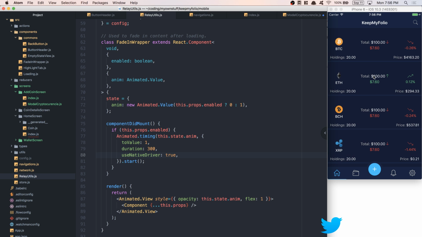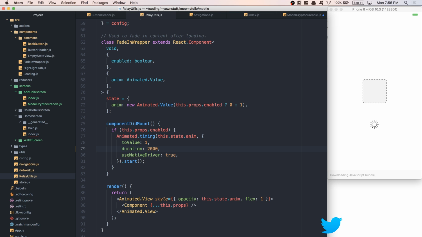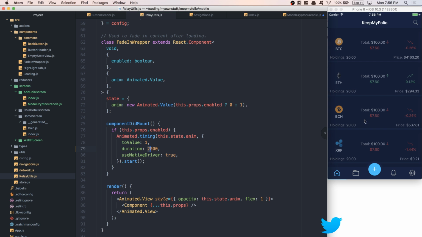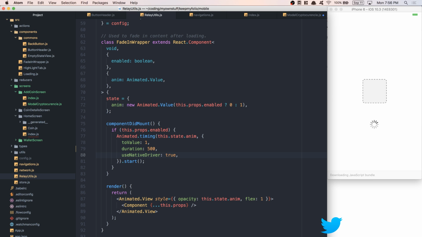You see I have some kind of fading, so if you want to see better, I'm gonna put that to 2000. That's gonna take 2 full seconds, because always remember in JavaScript we always work with milliseconds. You see, it's the fading. I think 300 was too fast, but 500 is gonna be pretty awesome too.